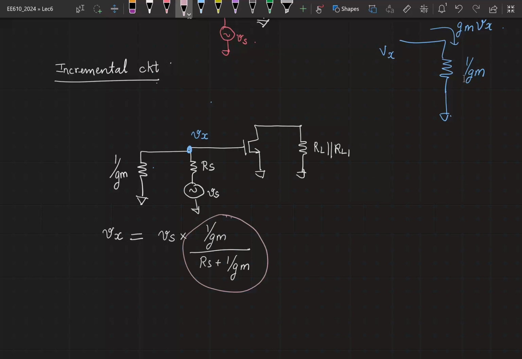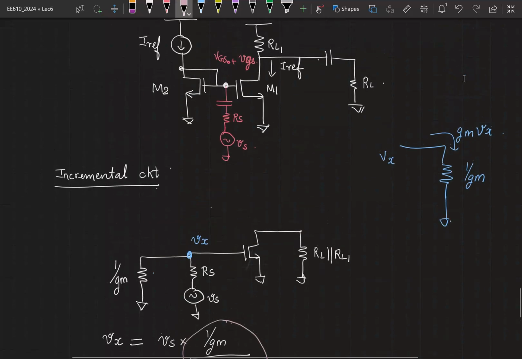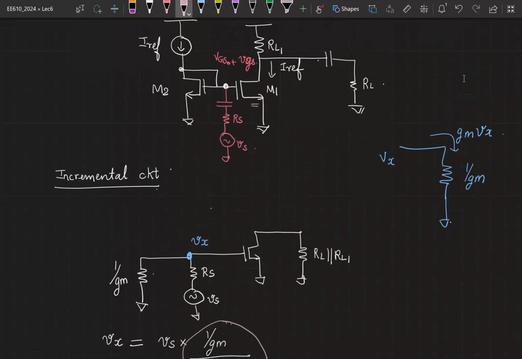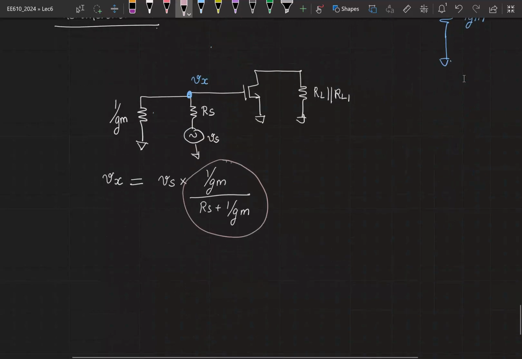Now, when you are designing this amplifier, we wanted the properties of both of these transistors to be the same. We wanted IRF to get exactly reflected there. And you would design M1 for a large Gm, right? Because you want a larger gain. Now, if you design for a large gain, and if M1 and M2 were identical, what comment can you make about 1 by Gm? It's going to be small, right?